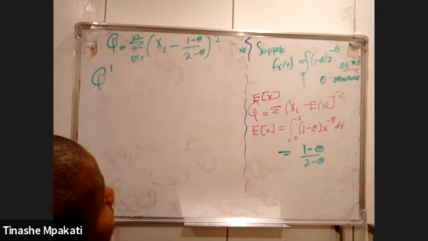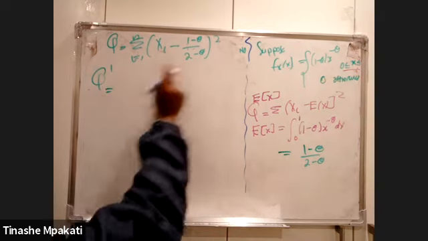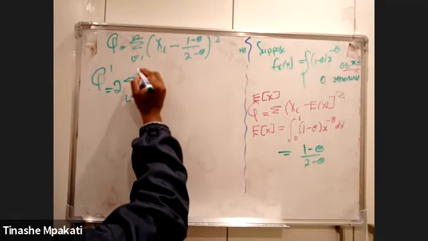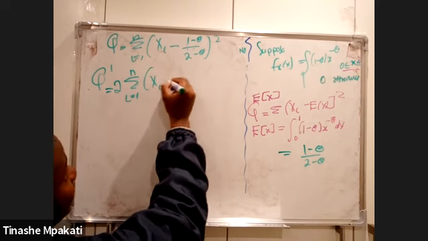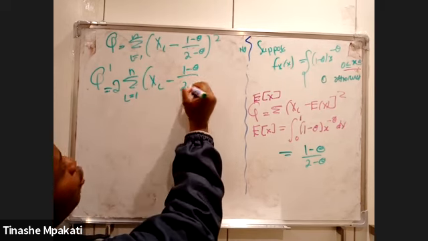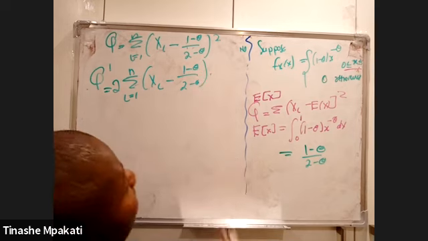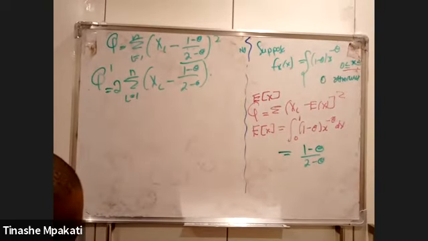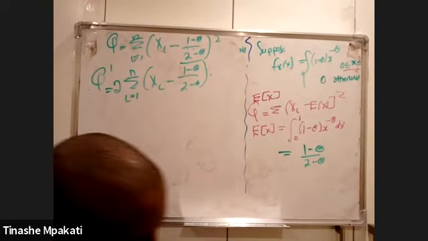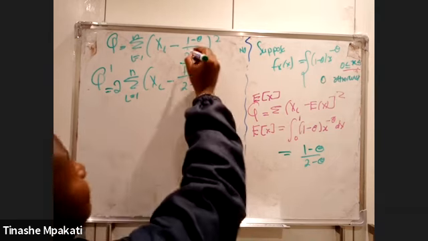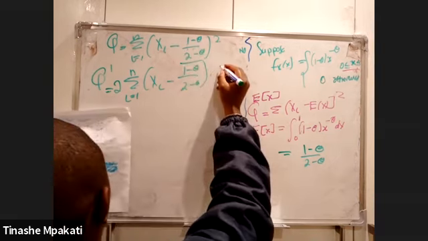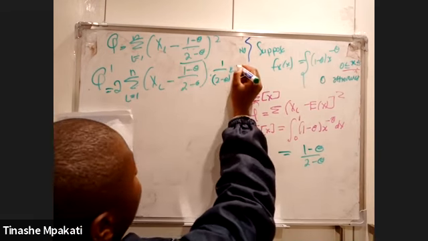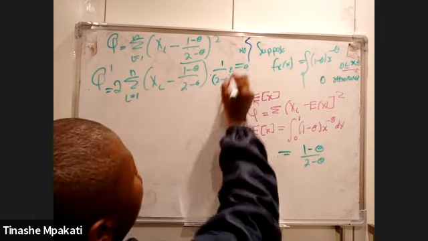And when you take the derivative, you would have to use the chain rule, which means this 2 here will come down, and we have the summation from i equals 1 to n. You write this function as it is, (1 minus theta) over (2 minus theta), and you have to now multiply with the derivative of the function that you have there. Again, remember, the reason why we do that is because we're using the chain rule. And when you do take the derivative of this term there, you'll find that the answer you get is 1 over (2 minus theta) squared, with a minus sign, like that. And we have to equate this to 0.